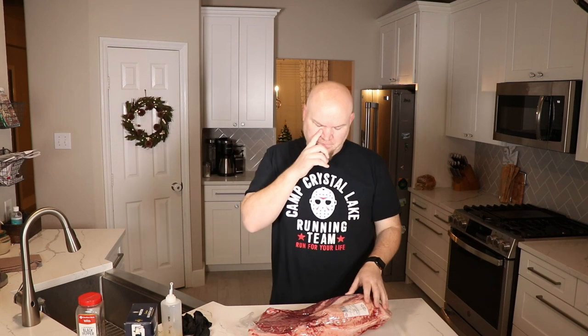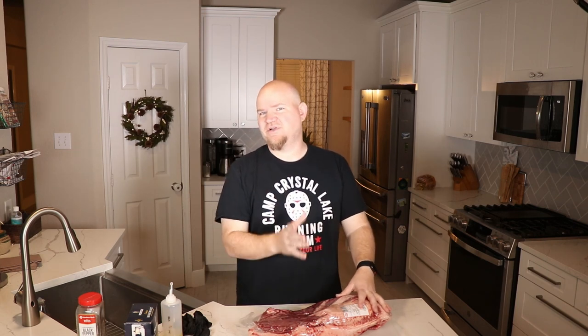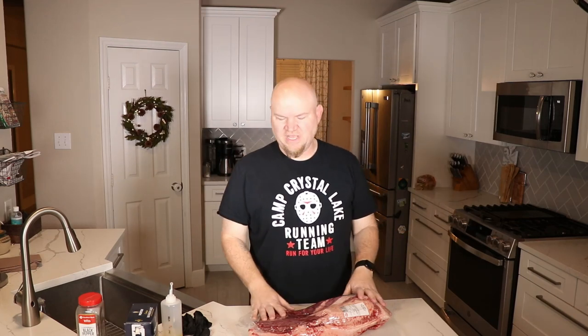If we go by the rule of an hour and a half per pound to smoke your brisket, which people tend to say when you're smoking brisket, that's a good rule to go by. A lot of times these will finish sooner or later, but 1.5 hours per pound is pretty much in the range, unless you're doing a hot and fast method where you smoke it at a way higher temperature. I have never done hot and fast, but maybe I will in a future video.